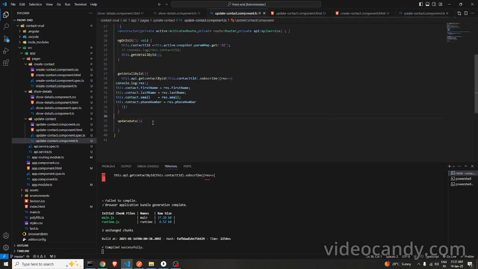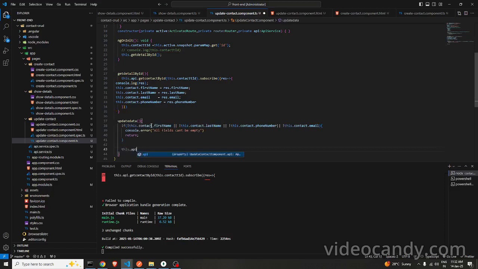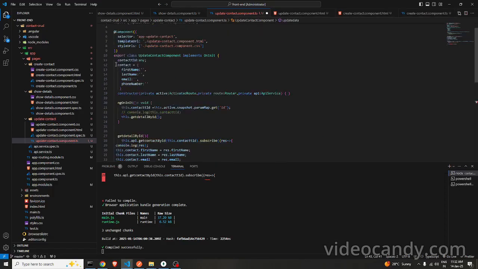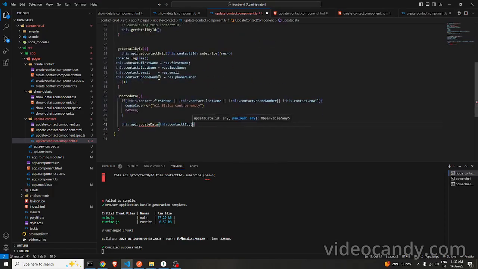Then this.api.updateData. The first parameter will be this.contactId, and the second parameter will be our object, this.contact, which is the payload, and I'll subscribe to it.